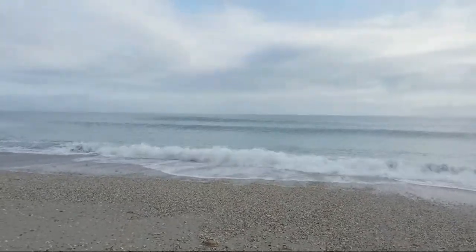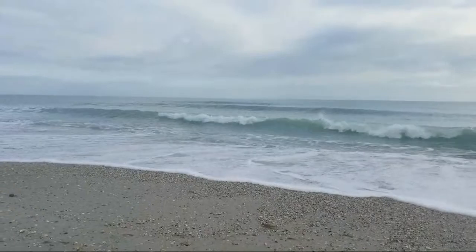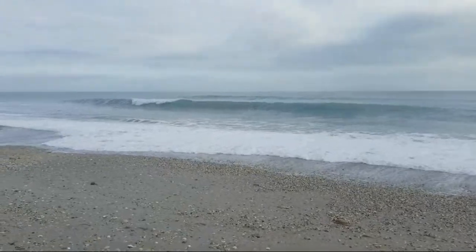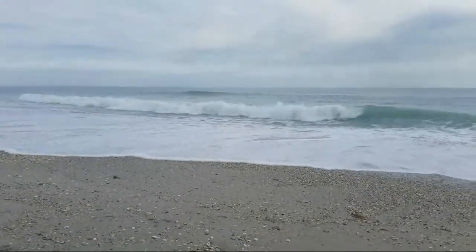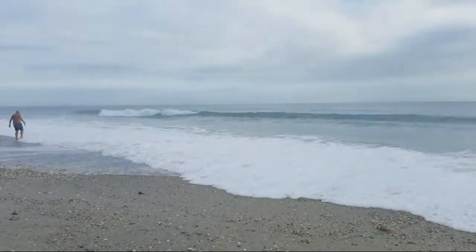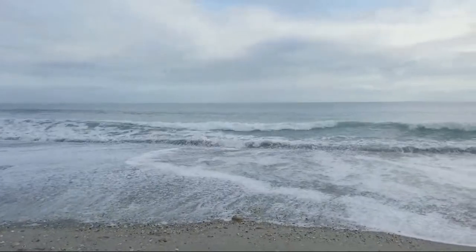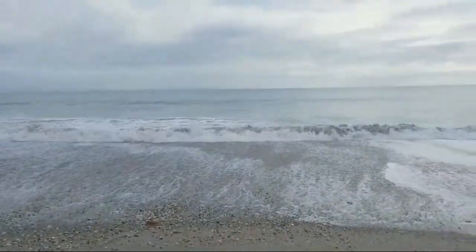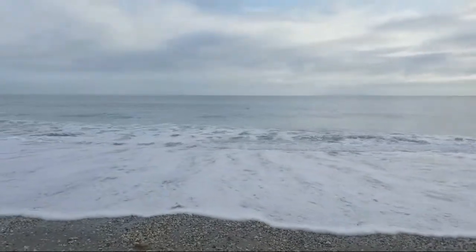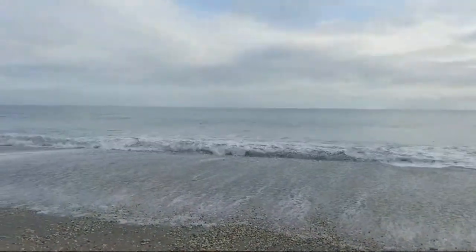Look at this. This line. I've been watching this little spot right here. Saw one break there earlier. That's a good softy wave right there. But it's risky for the 10-0. Risky for the 50-pound 10-0, but I'm not above it. There's another one doubling up. Yeah, well, this is good. This tells me that the conditions are here. That's very encouraging, even though none of those waves really panned out.